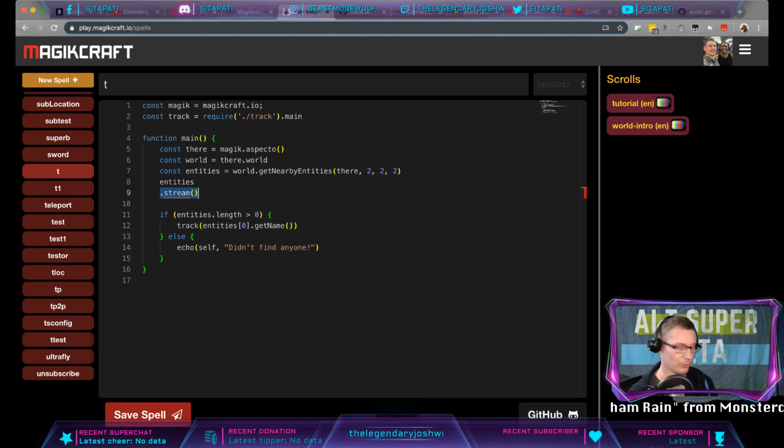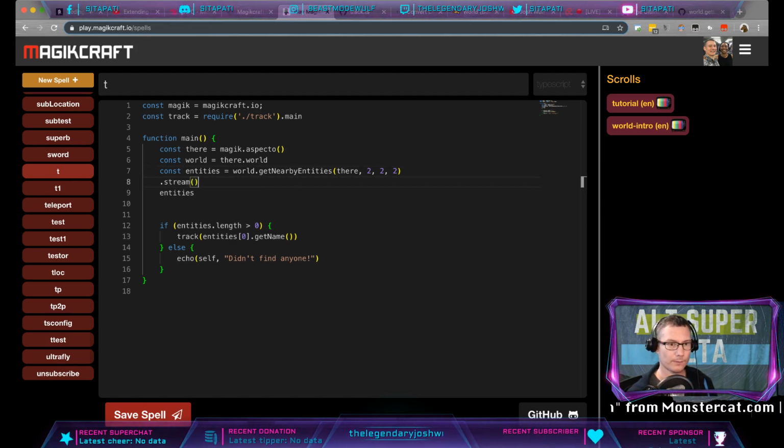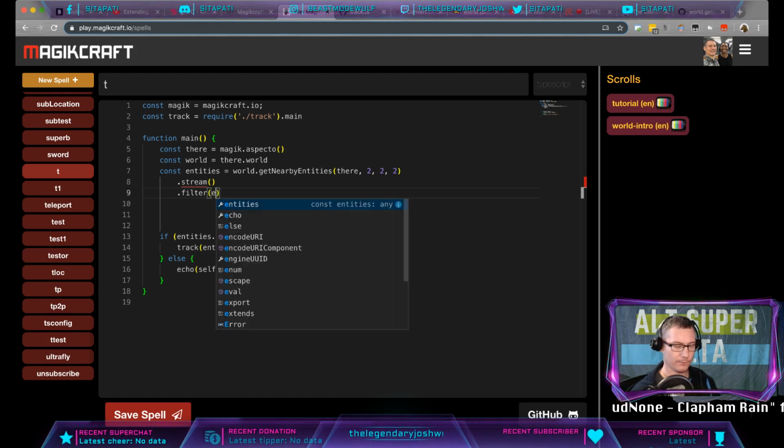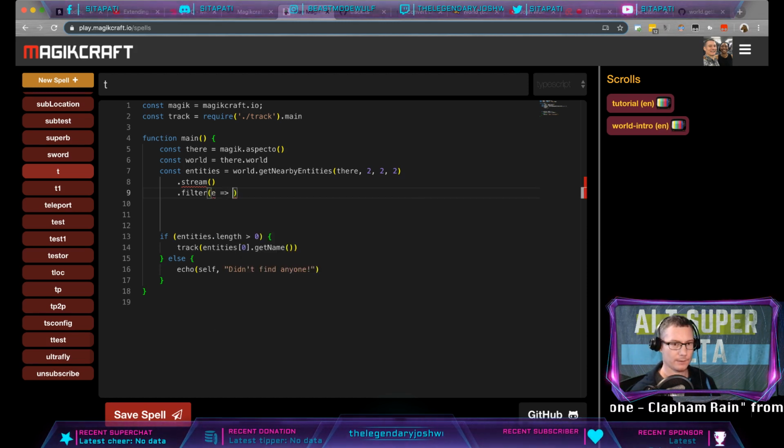Actually, just do it directly on here, then I don't have to create an intermediate variable. So I stream them, and then I filter them. So filter, and then it's entity, and then entity dot get name.